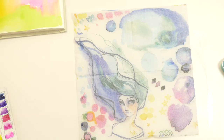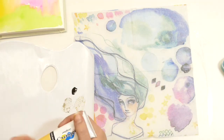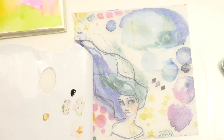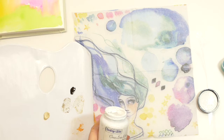So I'll get my little thing in there. And what I have got is some System 3 Buff Titanium 024, which is a nice flesh tone. And I also have just some normal gesso. Sorry, I'm off camera there, trying to put that back on. It's not very interesting for you. And I've got some of the indigo blue gesso. Good. And I'm going to pop some of that on and mix it in with that.